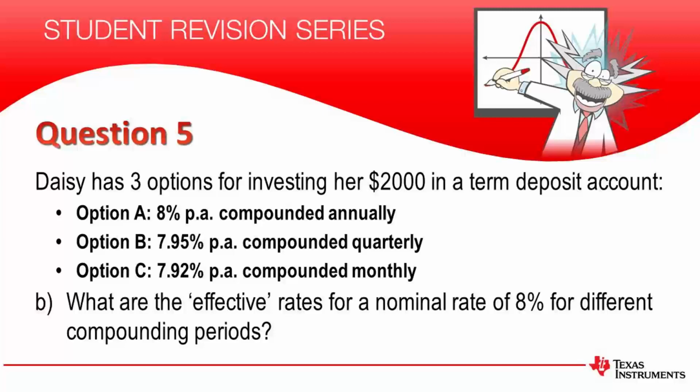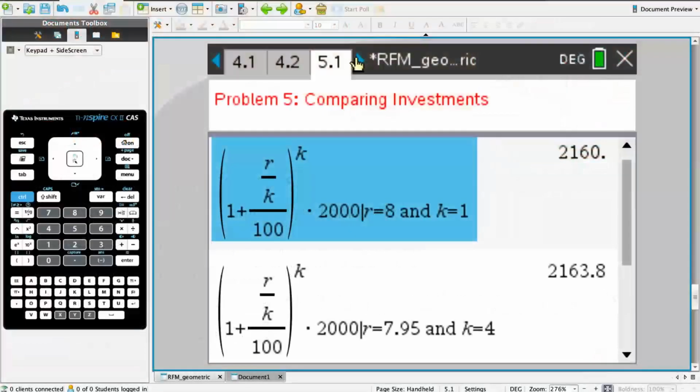So this is the first scenario, option A, and in option A it's 8% and it's only compounded annually. So we're just looking at 1 year. We're going to call the number of compounding periods K. If it only compounds annually, there's really only one interest calculation that gets added on, and that's the 8% of 2,000. So 8% of 2,000 is 160, and that just gets added on. So you end up at the end of the year with 2,160.